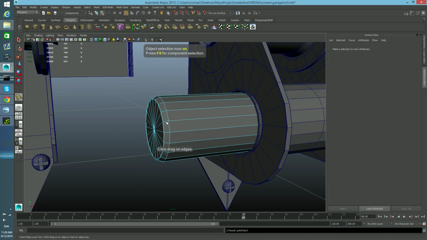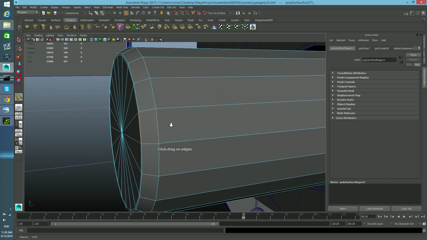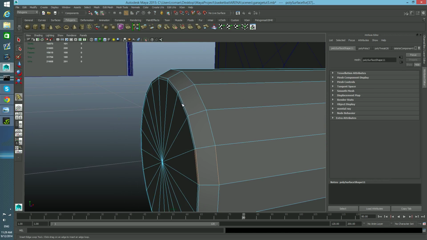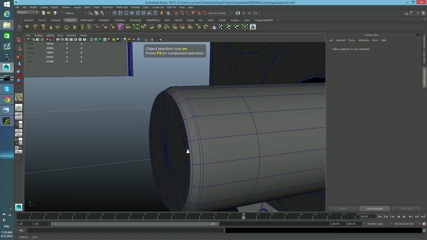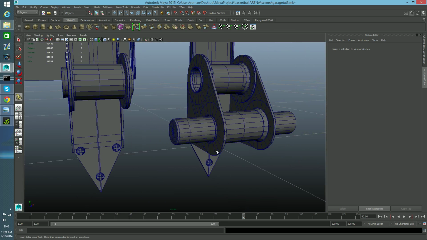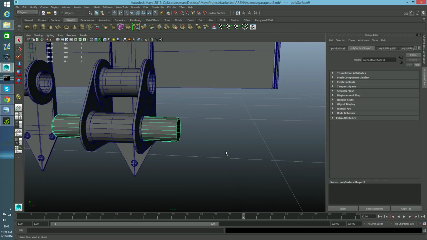Now I can add edge loops. By creating the second face and scaling it up, I already created a second edge here. So I only need one more edge here, and then one edge here, and then one more edge here. If I press 3 to smooth preview this, it will look that way. That's good. Now I'm going to press 1 to exit smooth preview.